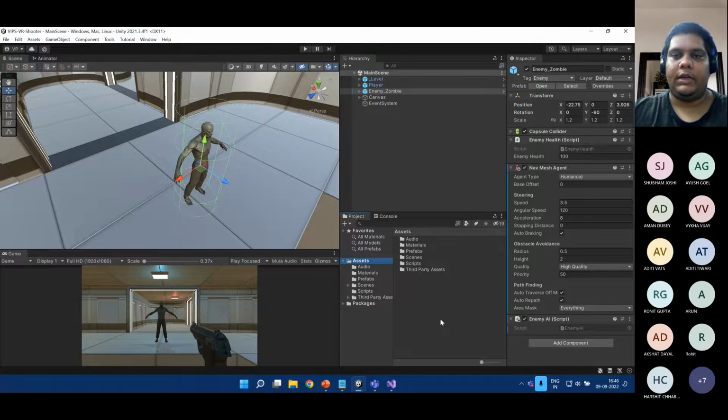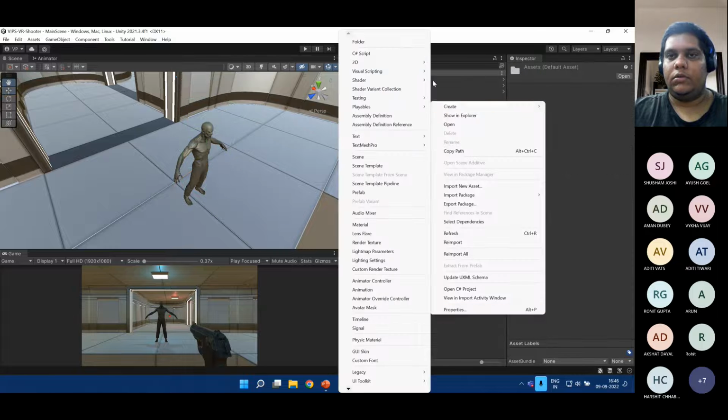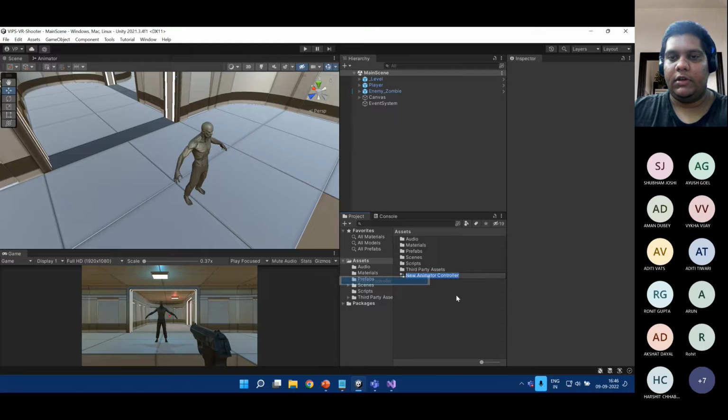So what we'll do is we'll create a new animator. If you see here, there's an animator controller and an animation. So what we want to create is an animator controller, and animations we already have from the asset package. And we'll name this zombie anim controller.